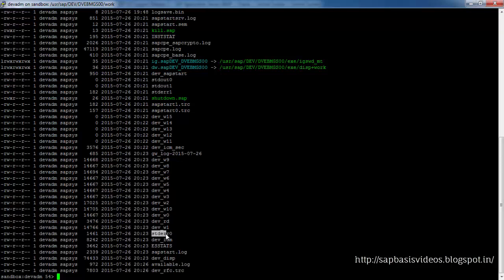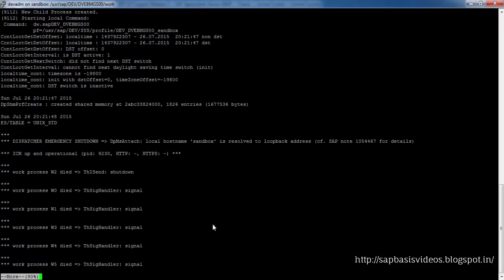Let's check this log. See, dispatcher emergency shutdown. Localhost is not resolved to loopback address.